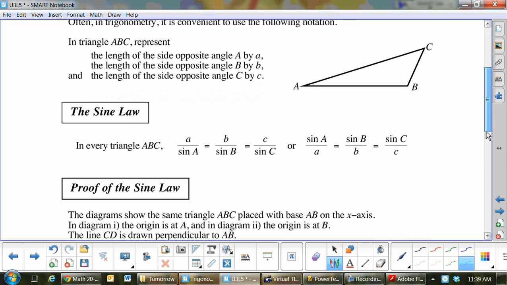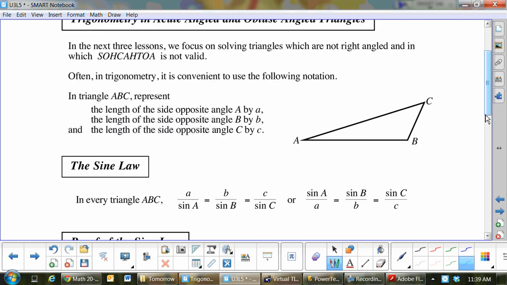Okay, let's turn the page and let's talk about the sine law. Now the sine law is for those kind of triangles, I mean, they're oblique, okay? It means there's no right angle in there. So let's deal with all the other triangles in the world that are not nice little corners, okay? So this triangle, we've got this formula.